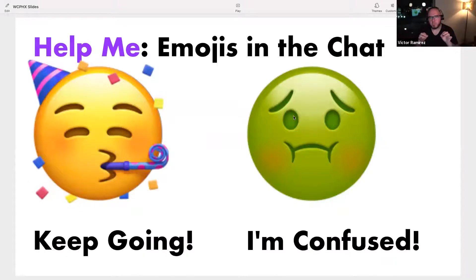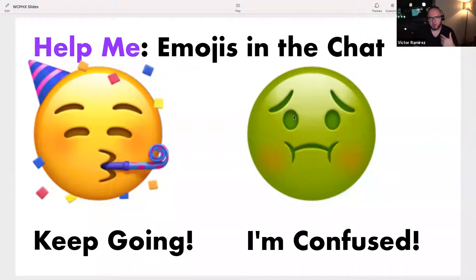This is a new thing I'm trying. One thing I miss about speaking in person at WordCamps and meetups — I'm also the backup speaker at all our WordPress NYC meetups. I usually gauge my talk by whether people are falling asleep or scribbling things down rapidly. What I'd like you to do to recreate that experience: drop a reaction or emoji in the chat, and I'm going to watch. If you all start giving me middle fingers, I know I need to change tack. This talk is 100% my personal and professional opinion — it's just advice.